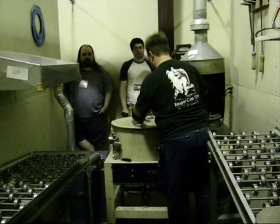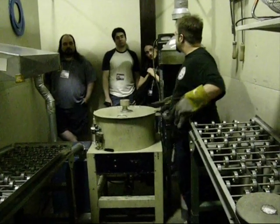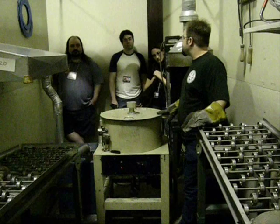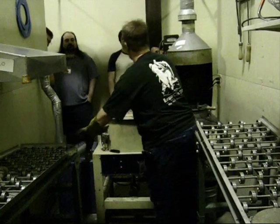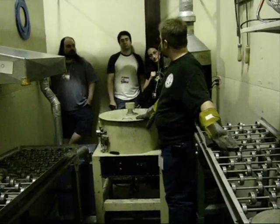When we have a production cycle going, we'll take a list. We do anywhere from 3 to 20 spins of a given mold on its cycle to fulfill existing orders. So what the casters will have is they'll have up to 20 molds in this line. They'll have a return rack down here where the rubber is cooling down and the rack over here where the metal is cooling down.